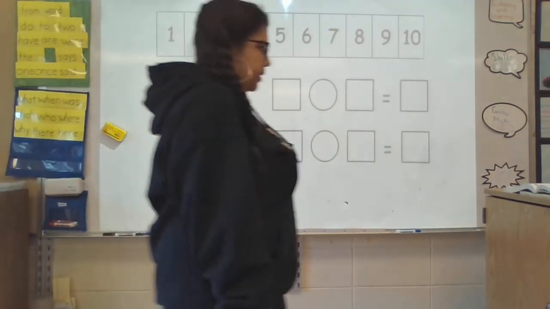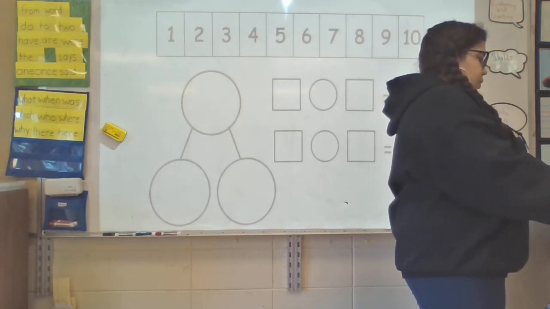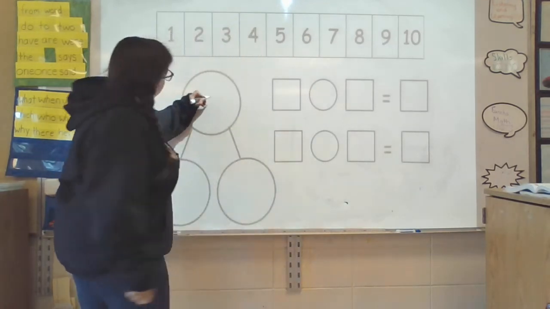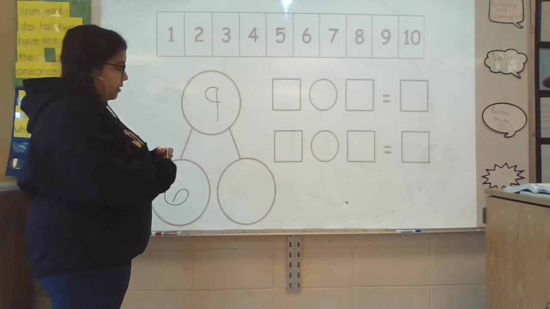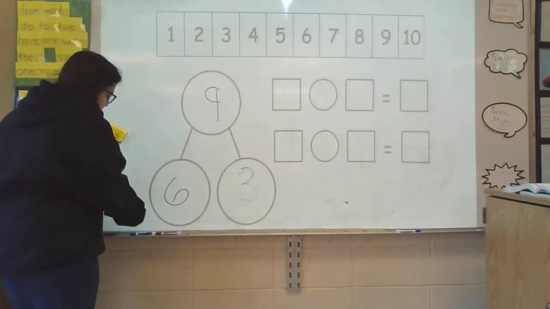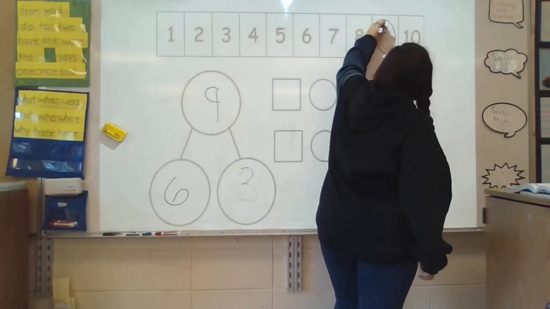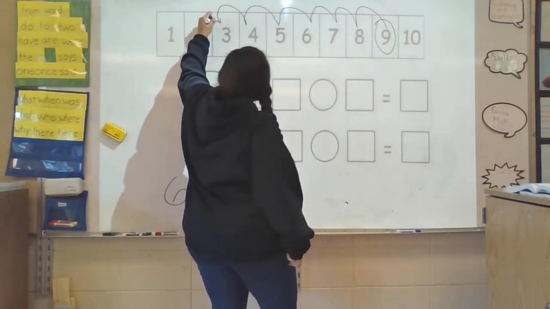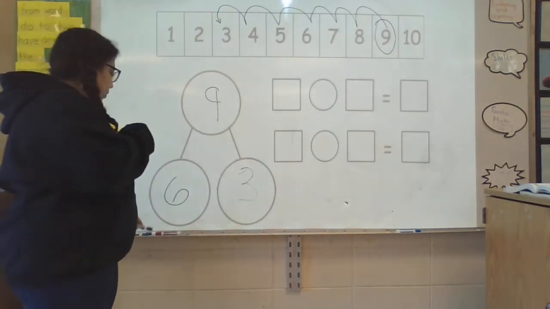Okay, so just here's my template. You don't have these first few. It's okay. I don't want you to have them. So, in this strategy, thinking about that same problem we just did, where we knew the whole was 9 and we knew the part was 6, and we were looking for that missing part of 3, correct? We just did this with the strawberries. What we did the last time was we went from the whole 9 and we hopped 1, 2, 3, 4, 5, 6. So we counted the hops to find the missing part.